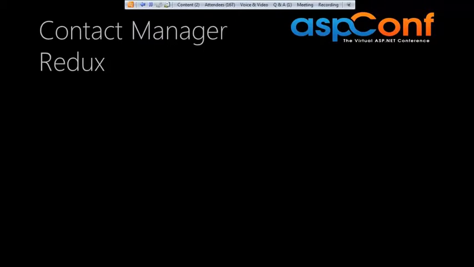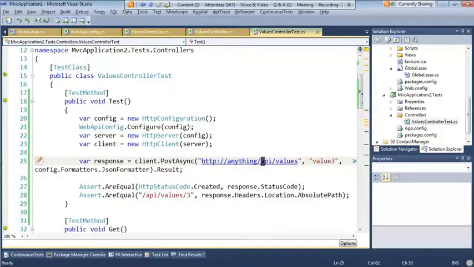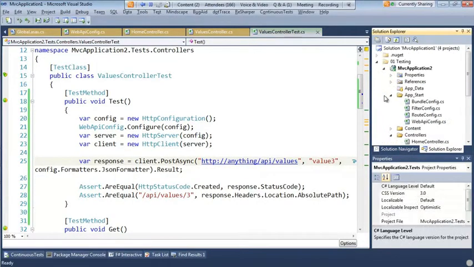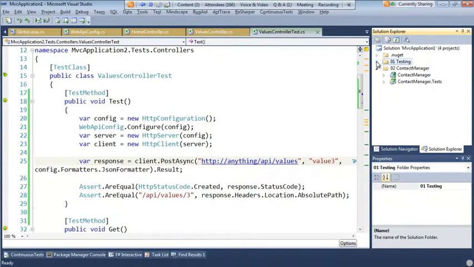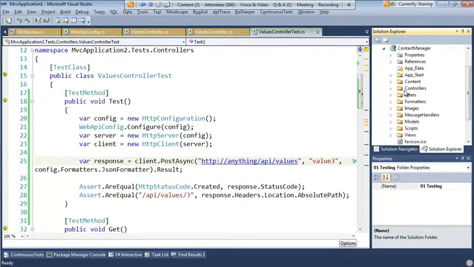All right, so the contact manager example from the Web API team is a pretty familiar example. I want to go through and show how we could take this approach on the post method in the contact manager. So I'll collapse this sample application. We'll go look at our contact manager.